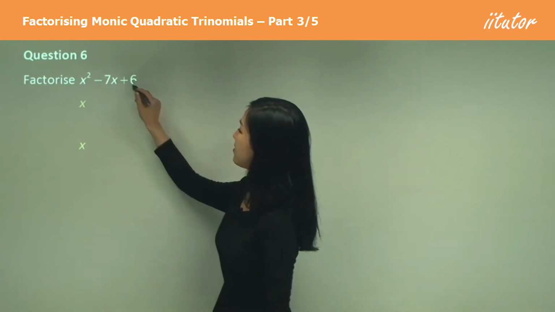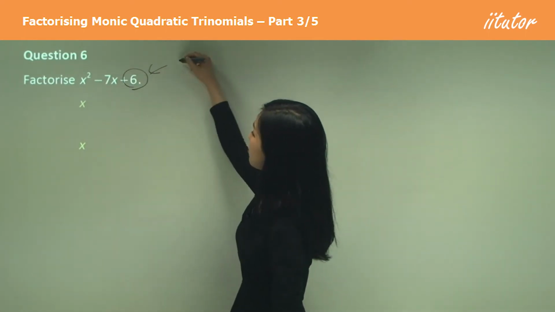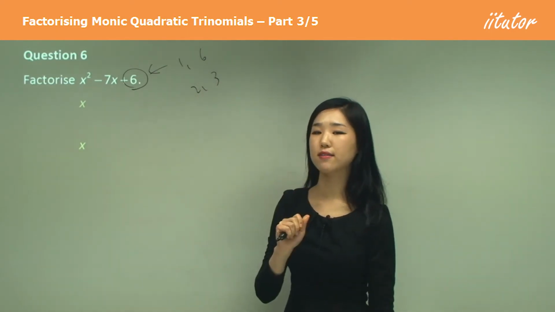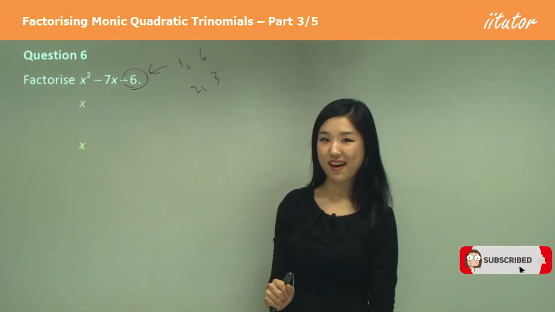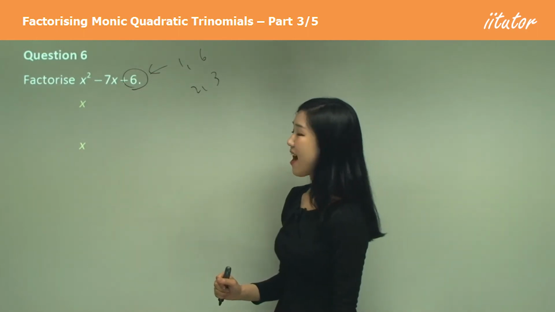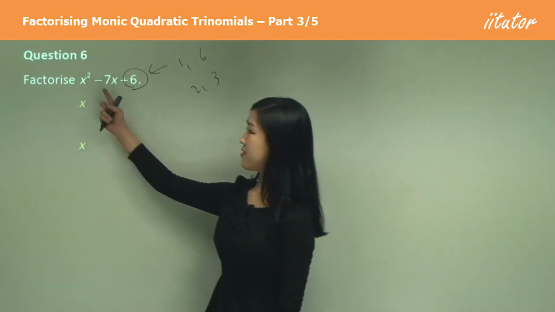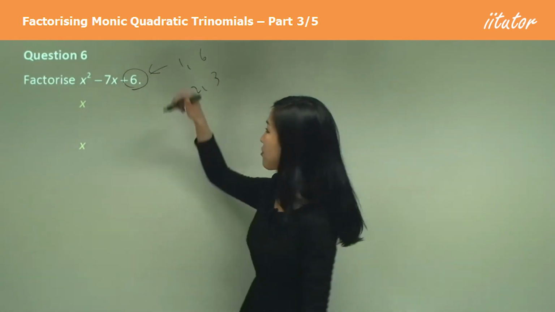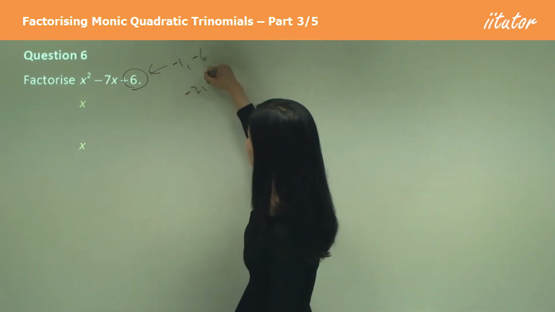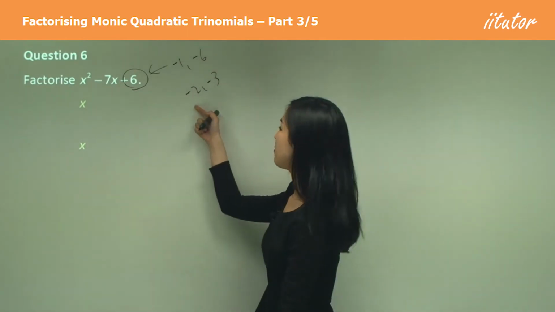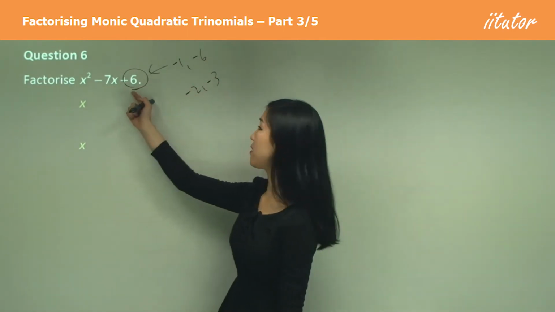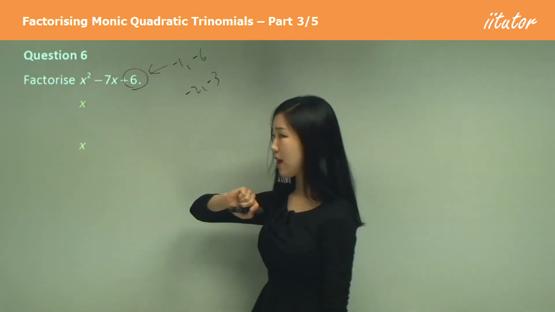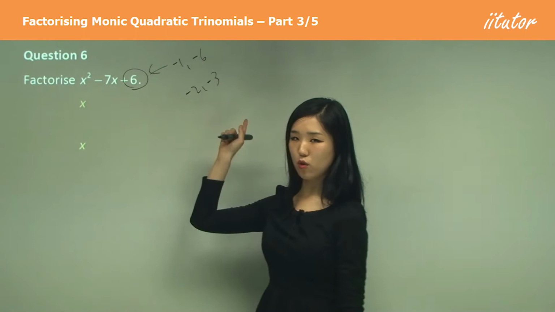Now 6, guys, again this one is 1 and 6 or 2 and 3, isn't it? Again, we have 2 sets of factors. But which one do you think you will use, guys? Okay, first of all, this is a negative. Now, again, it's negative, so I've got to put my negatives in front. Yeah, because negative 2 times negative 3 makes positive 6, negative 1 times negative 6 makes positive 6 as well. Okay, but because this is negative, I have to put negatives on all of them.